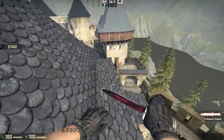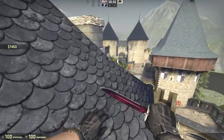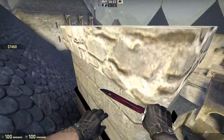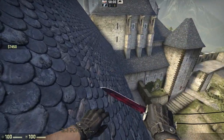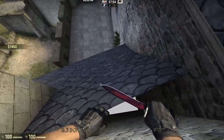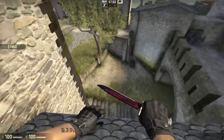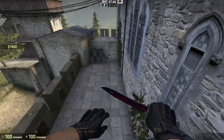What are you looking at right now? I know, bro, I found some people here. This is like a ladder. This is a ladder glitch. Did I hear the word glitch? Oh my god, are you hacking? Oh my god, you triggered my no! Oh fuck. We're surfing on the roofs. Dude, my heart's pounding. The adrenaline has come out. Yeah. I'm just holding the shift key and I'm so nervous.